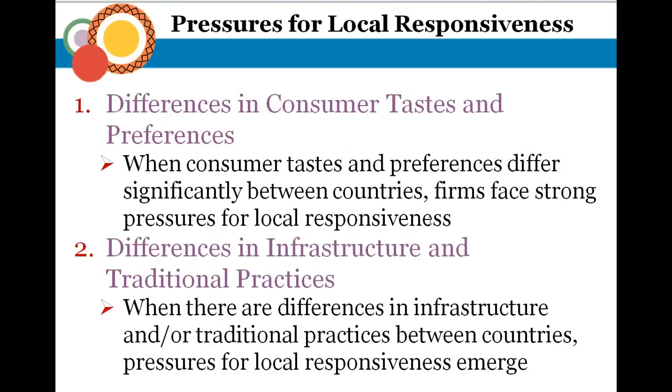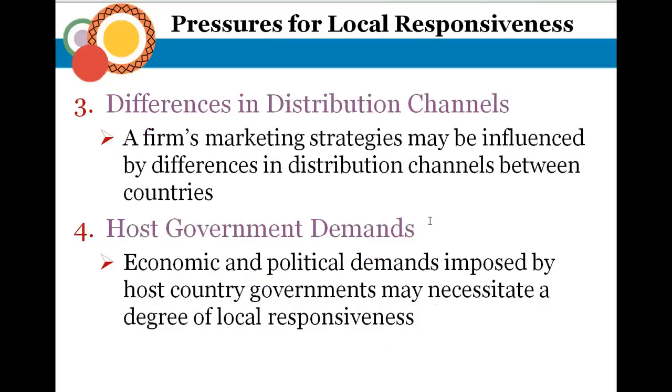And we talked about local responsiveness. I'm just a little behind in the slides. So there are, of course, like I was talking about before, differences in consumer tastes, especially in food or clothing, that are going to need a more local response and a local reaction. So you can't globalize and make one product for everybody in some cases. And with infrastructure, certain trains can only go on certain tracks. So you can't make one train for the whole world because different parts of the world have different sized tracks and different infrastructure, especially with boats and ports. And so it takes a more regional response, not a global response.